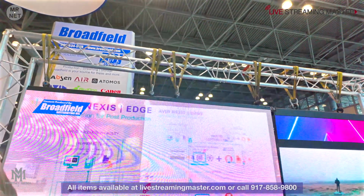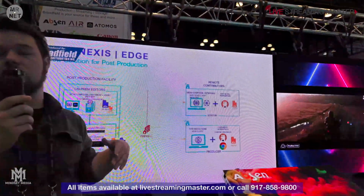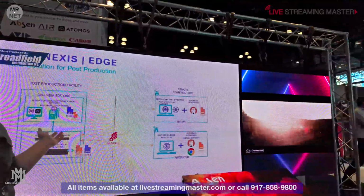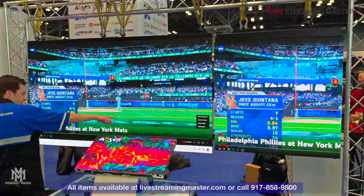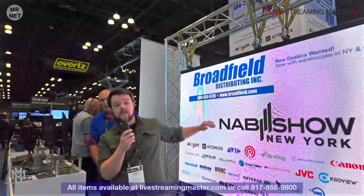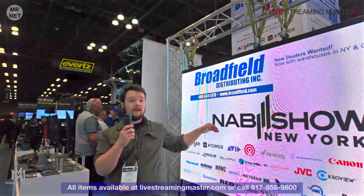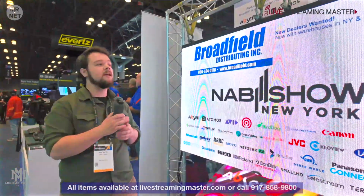Awesome. So I'm one of the technical service engineers for Absen. So right here behind me we have the NX 2.5. Now with that, it is one of our workhorses for houses of worship. It comes in several different pixel pitches, all the way down to 1.2 up to 3.7. It's a 16:9 aspect ratio. It's 960 millimeters wide by 540 millimeters tall, which means this panel goes up incredibly fast and covers a large area, which is one of my favorites to install because of that.